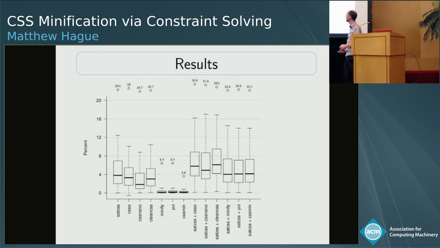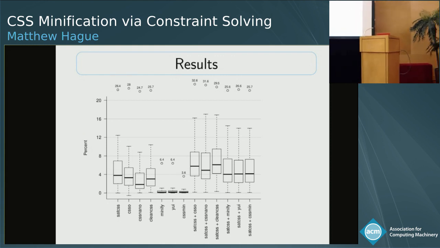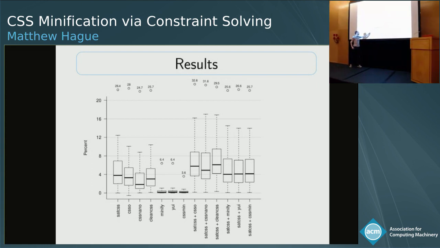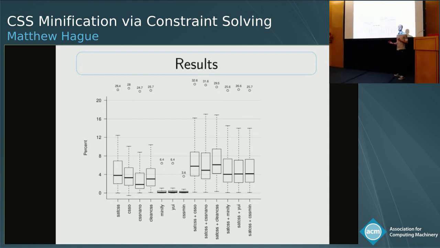So there are kind of two halves to this result. So on this side, we have the result of just running the minifiers. So this one's ours, and this one is the other minifying tools. And you see that we're doing a little bit better. But I don't particularly like that side of the graph because I think it's a bit unfair, because we had to go to the web and get this style sheet. We didn't have the original development style sheet. So that style sheet had already been kind of minified.